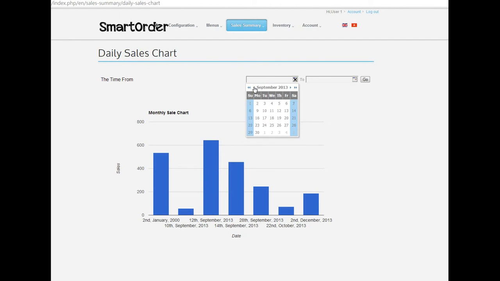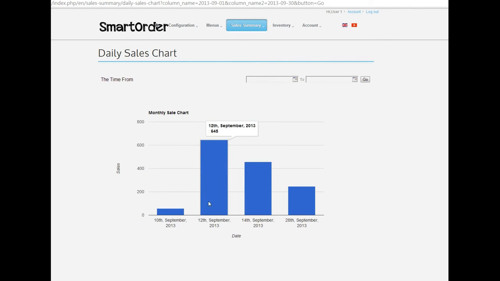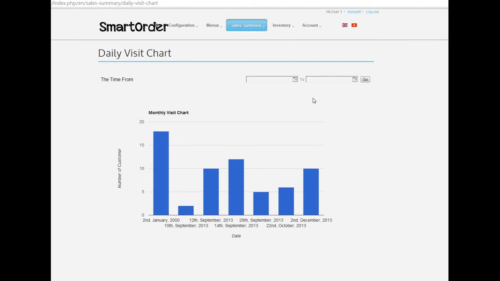For example, I only want to see the September report, so I filtered by September, and you can see that for September I have this chart. And the daily visit chart is the same as the sales report, but it tells you the number of customers that visit your restaurant instead of the revenue generated by the restaurant.